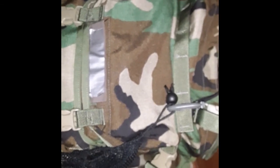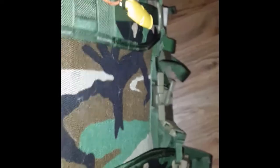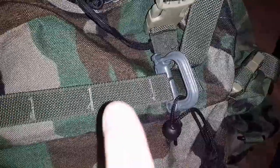There we go — Grimlock keeper installed on my large MOLLE patrol pack. The large size is identified by the thinner, wider straps. I've got a Fox 40 whistle on there, and then the little catch bag — ditty bag, whatever you want to call it — hanging on the outside.